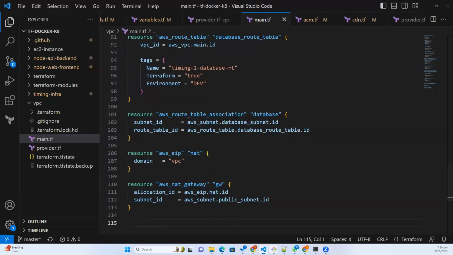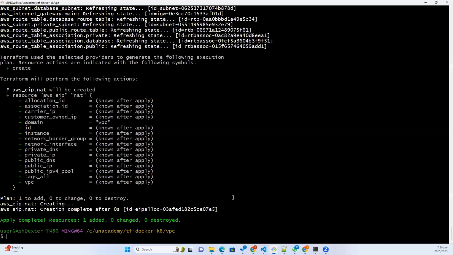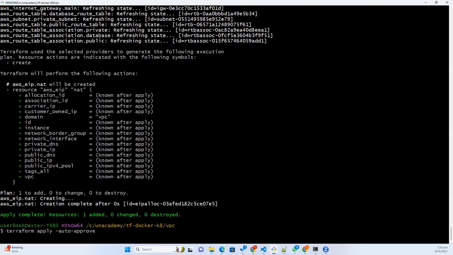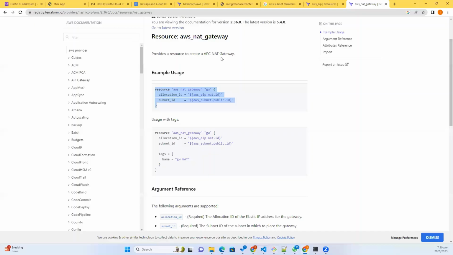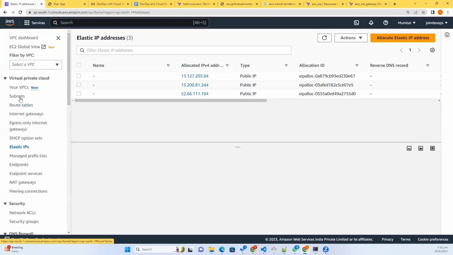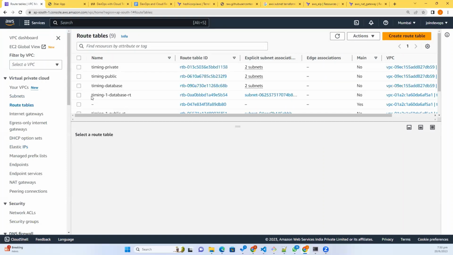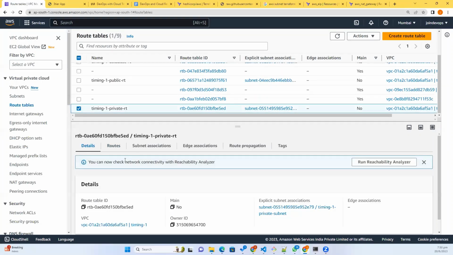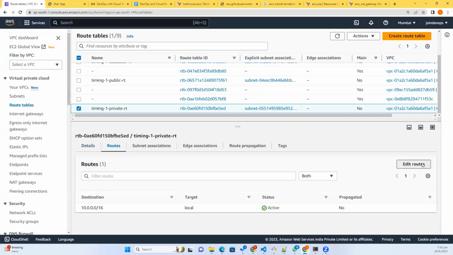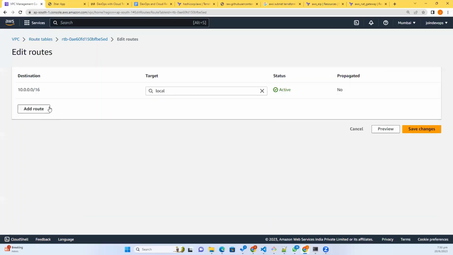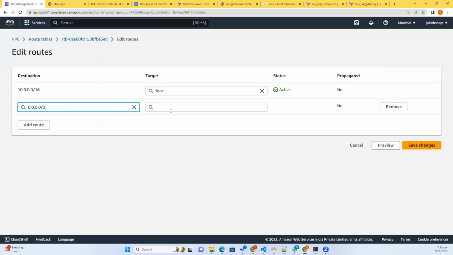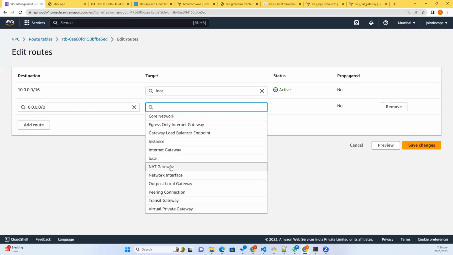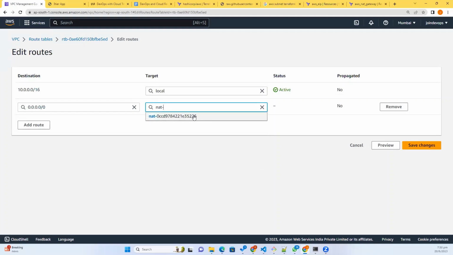So you need to add this NAT gateway as a route. Here, when you come to the route table, there will be the database as well as the private route, right? So here you should add that route. Add internet, and then here there is the NAT gateway. You need to select this one. Just now we created it, right?